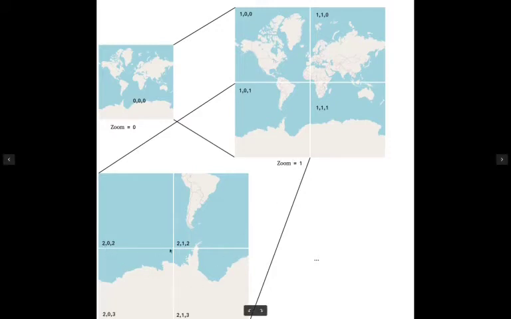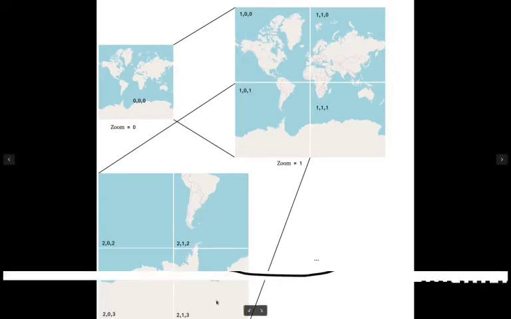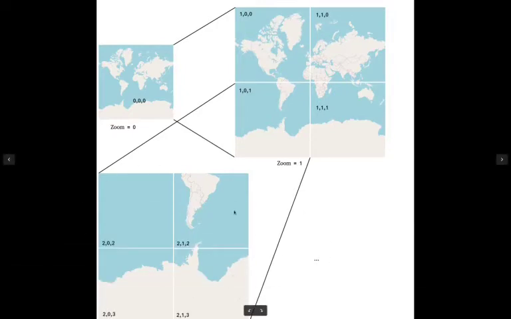Then let's zoom this part of the map to go to zoom 2. We have 2 as the first coordinate, and we have 2, 0, 0 and 2, 0, 1 because these are parts of the first tile, and we have 2, 1, 2, which is the third on the second column on zoom 2, and 2, 1, 3 for the last part of this tile decomposed into zoom 2 tiles, and so on.